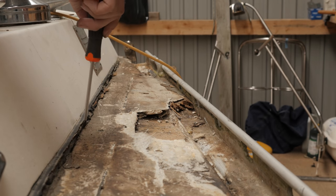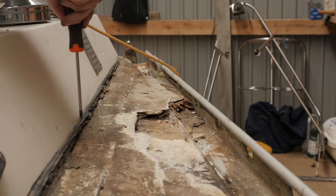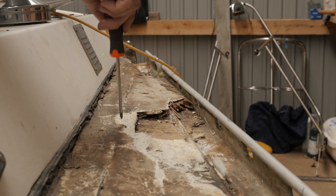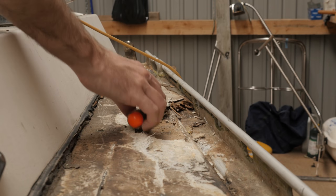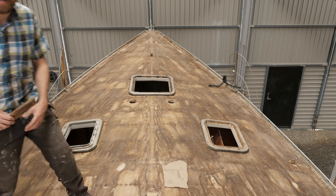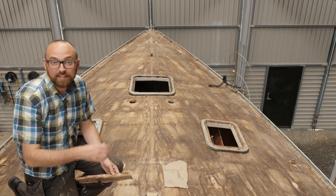That means there's a gap up here, which was just sealed up with a bit of caulking. Of course, that failed at some point, meaning lots of water could get in here, which in turn caused the deck to delaminate.